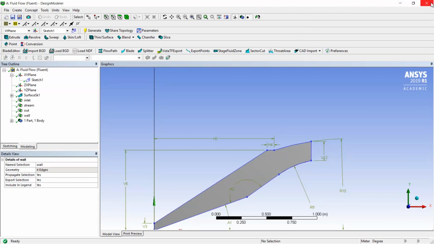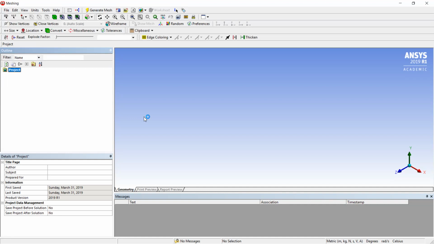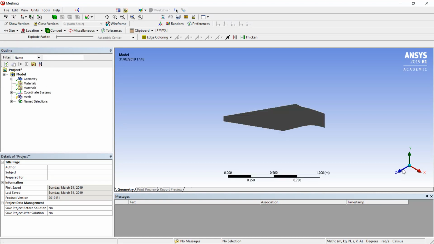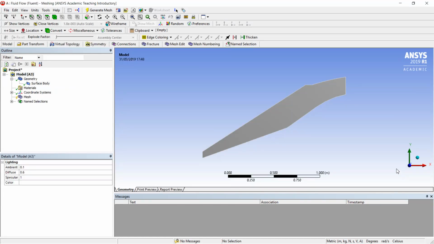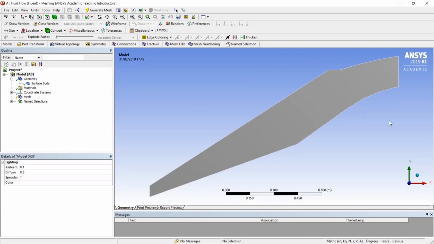If everything is set correctly, now we can proceed to meshing. We will try to edit the mesh in the best way. This is standard meshing tool which we already studied from aerodynamics, and here we can do really great mesh. So now our geometry will be loaded. We orient it with the z-coordinate perpendicular to the viewer, rearrange the viewing window to see all the geometry better. Okay, and we set the option.